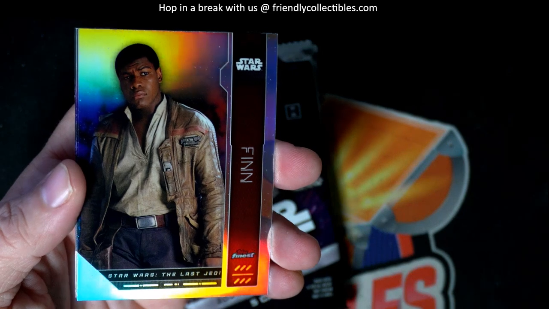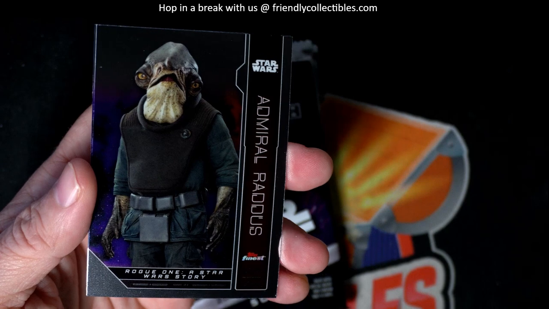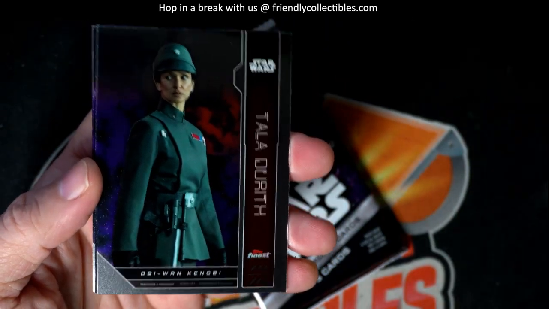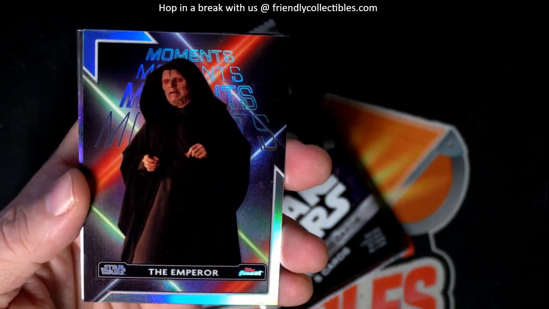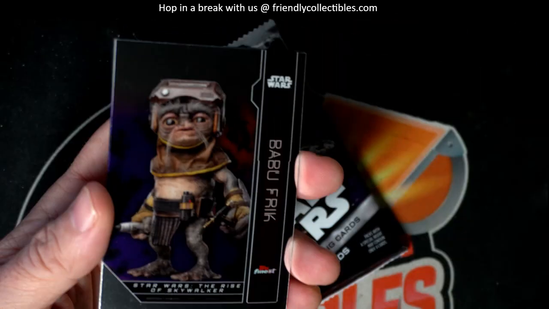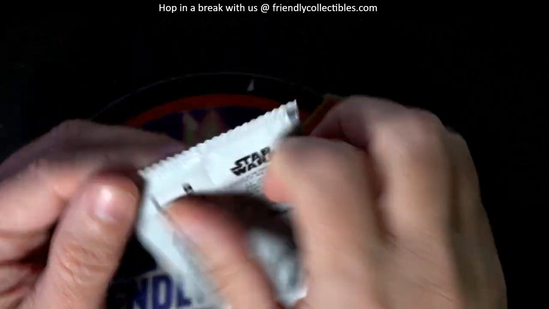Bo-Katan. Another Finn refractor here. There you go. Nice Finn. We got Admiral Raddus. Okay. They have such good actors in these series. Really incredible. The amount of actors that they get in this series. Pretty crazy. Princess Leia. The Emperor Moments. That's hot, man. Love the Emperor. What was it? The Last Jedi. Like, he's so good in The Last Jedi.